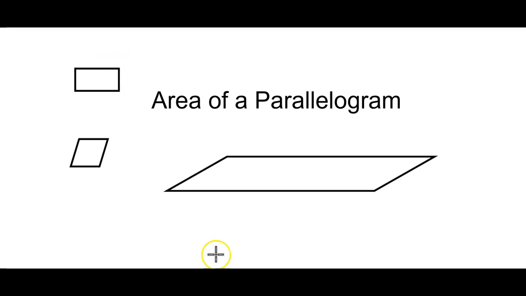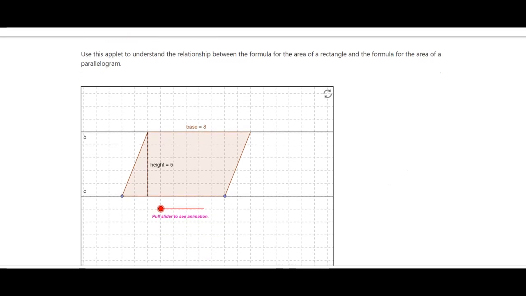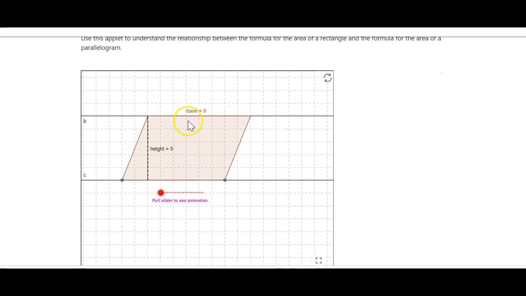So for the area, let's check it out on GeoGebra as well. Here we have a parallelogram, and it has a base of 8. One of the properties of parallelograms is that not only are opposite sides parallel, they're also congruent. So if this side is 8, so is this side down here. It has a height of 5. Now height is not calculated along this slanted line, but it's a line connecting both the bases, and it's perpendicular to the bases. So the height is measured straight up, and it's a 5.